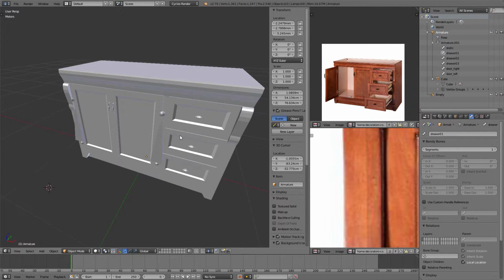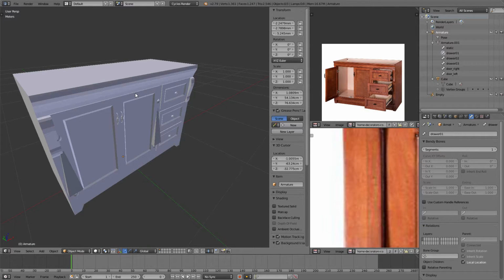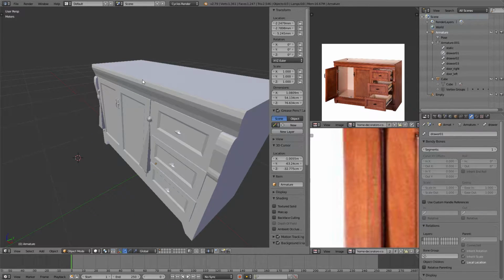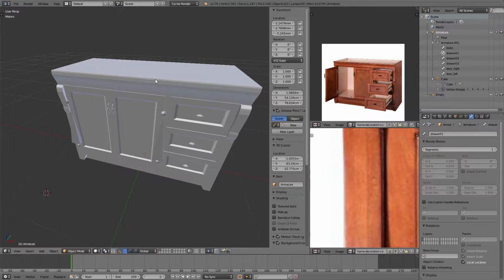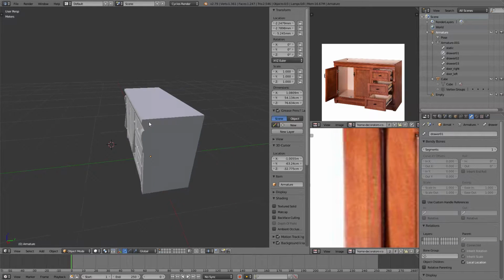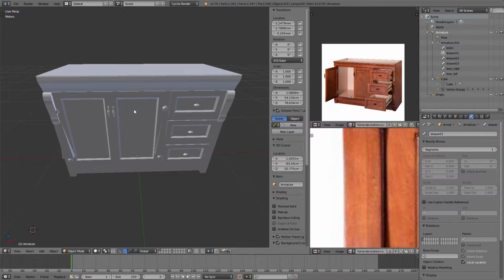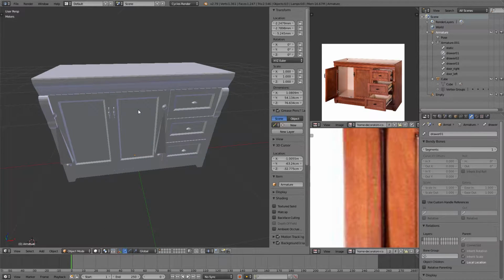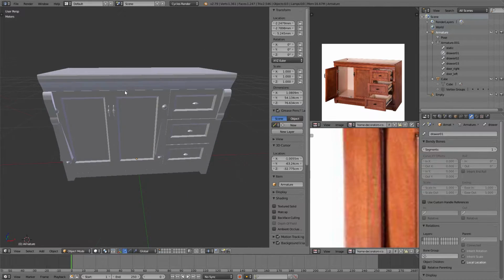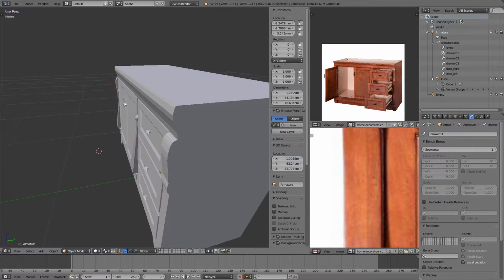Let's do some actual animating. We've got a lot of options here, obviously, a lot of choices and possibilities. I'm gonna create some animations that will also show off some tricks that you can use. I'm gonna make it jump a little bit forward a couple of times and then make the drawers move and the doors as well. You'll see what I mean. So it actually looks like something is inside the cabinet.